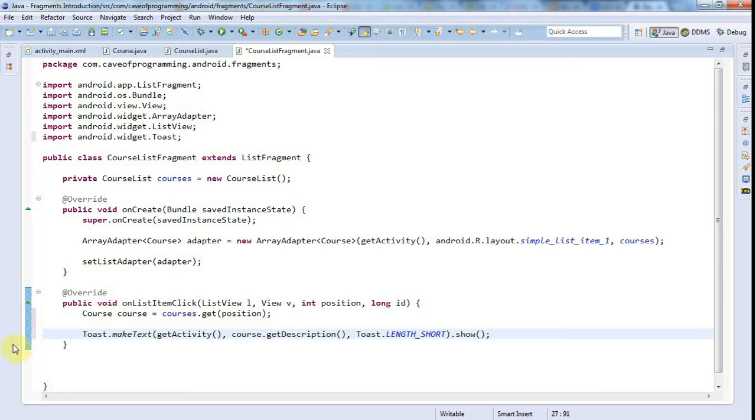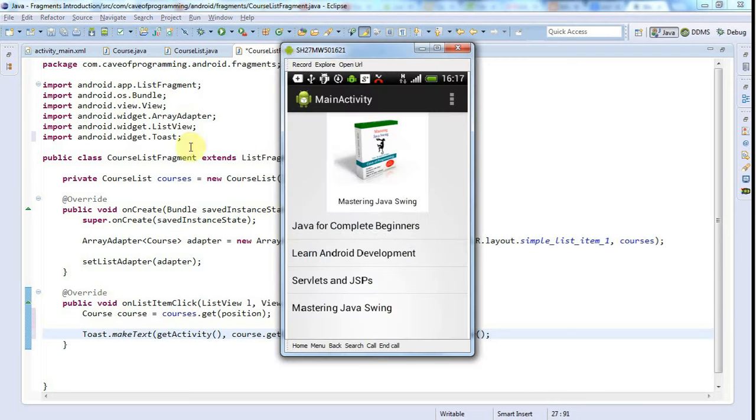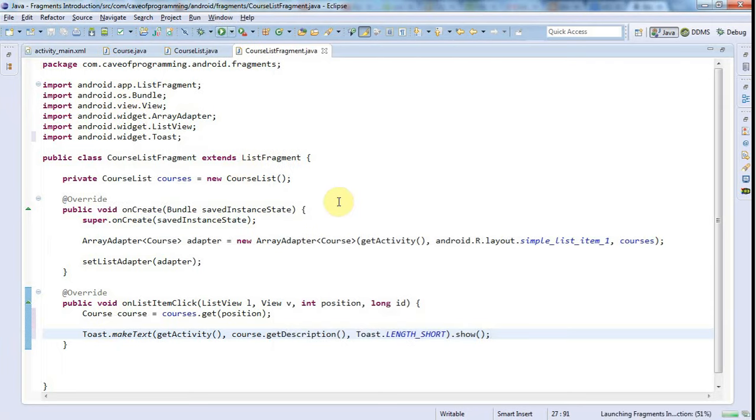And I see on my phone now this looks pretty good. I'll just show you that. There we go. Looks a lot better. And let's just run this. And we're going to look shortly at communication between fragments, which will be somewhat familiar to you if you've done any kind of GUI programming at all. But for this tutorial, we'll just stick to getting this list fragment working so that I've got two fragments to work with that I can demonstrate to you.